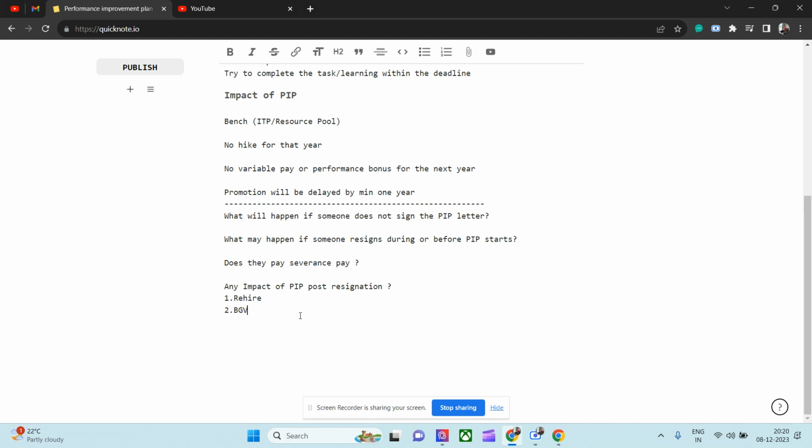And there is one problem with background verification. Suppose you are in Accenture and you are going to TCS, and definitely TCS will kick off the background verification process. They will ask you to give your previous supervisor or manager's name, mobile number and email address. Now if you give the person who actually put you into the PIP, they can possibly give you a negative rating or have a negative talk with the HR, telling them that you got the PIP. That might be a reason.